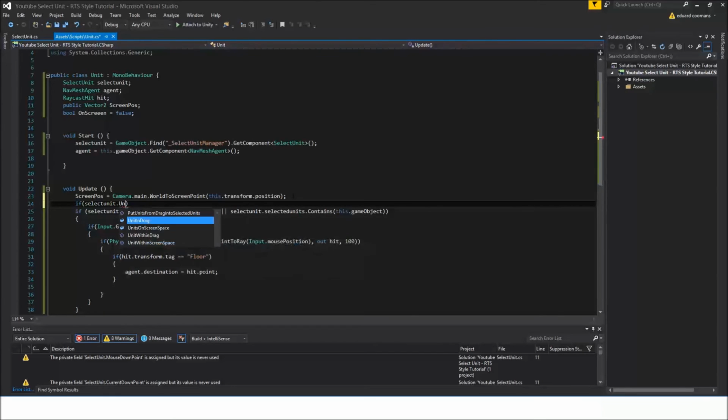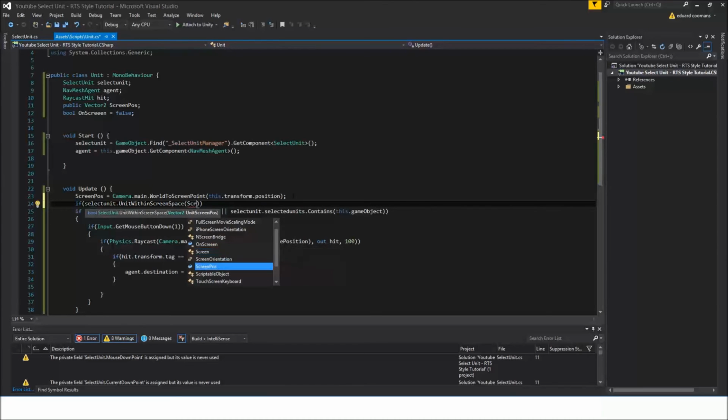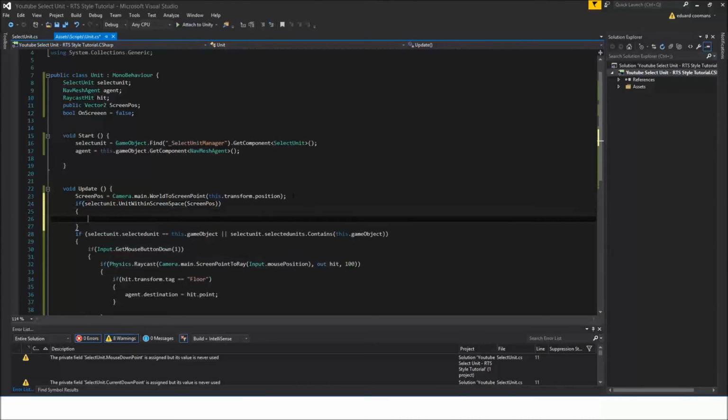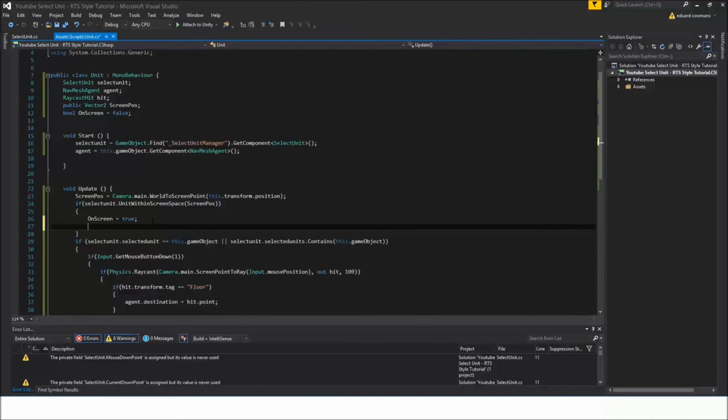We're going to check if it is in the screen space, and we're going to filter in our screen position, our vector 2, and if it does contain it. So, and then if it does come true, because this is a boolean, after all. So all it's doing is checking if it is in the screen space, and if it is, it will return true. So if it does, we'll say on screen equals true, and I just realized this is double E. And then we'll go ahead and add it to the screen's list if it's not already.